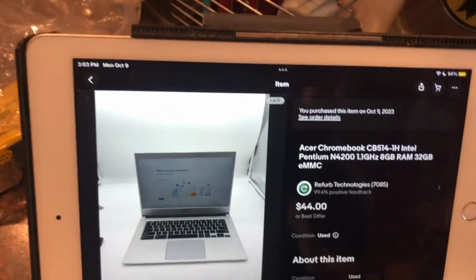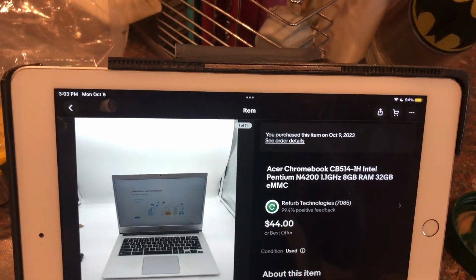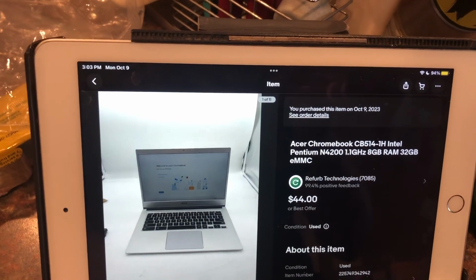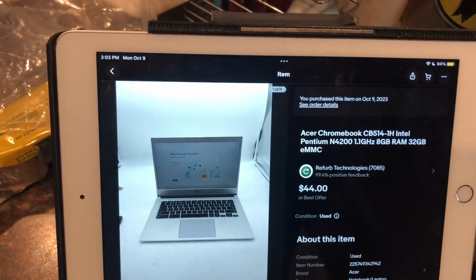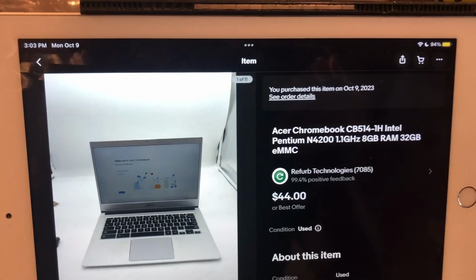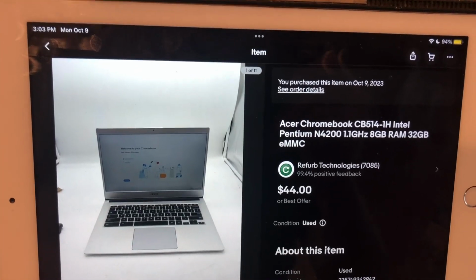Okay, yeah. So the seller right here, I can give him a shout out. A bunch of these guys are in Georgia, and they knew I had them on my watch list for almost a week now. They literally dropped the price today from $49 to $44. And I'm sorry that I had to use the other eBay code, but gotta understand, you don't see a value like this. And supposedly there's a rumor this device will get updates until 2029. So yeah, pretty good lifespan.